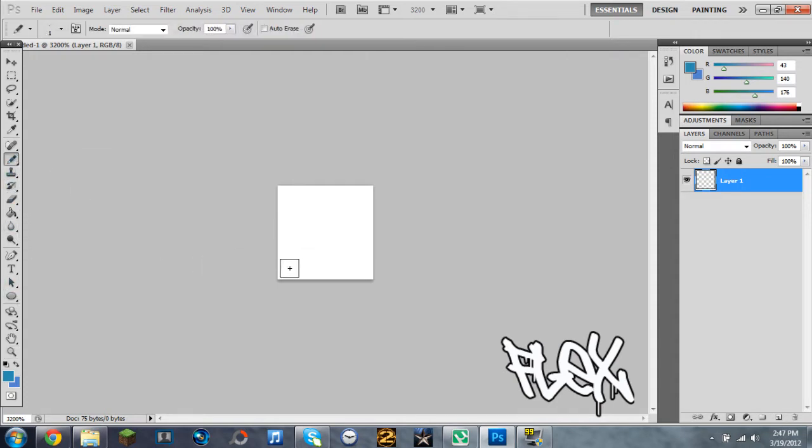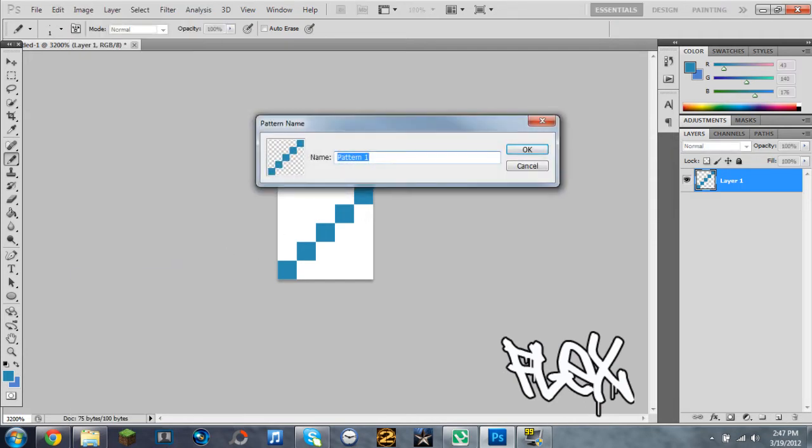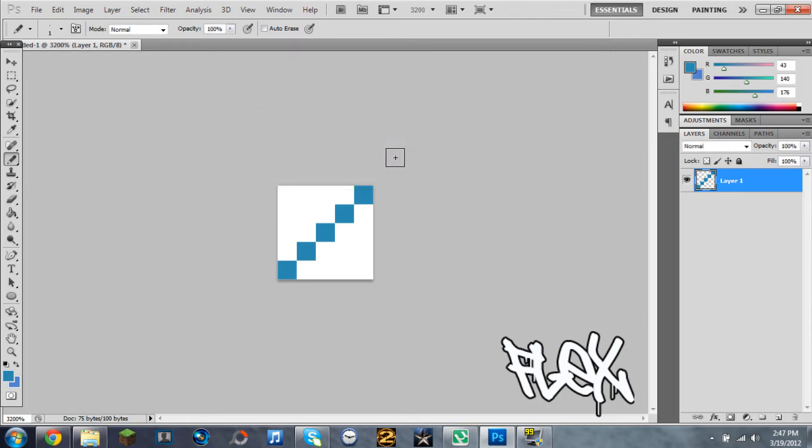You want to grab the pencil tool with a box. Your original colour should be black, but anyway, I use blue. And you want to make a diagonal line out of boxes, like I do right here. Then go to Edit and Define Pattern. And you can save it as whatever you like. I called it right scan lines because obviously it's facing rightwards.